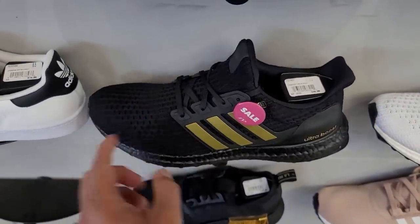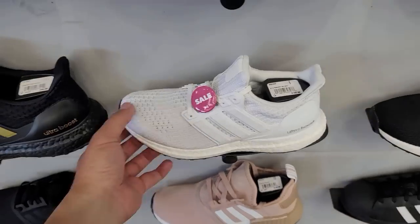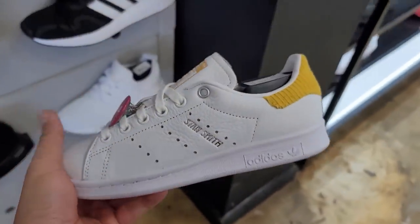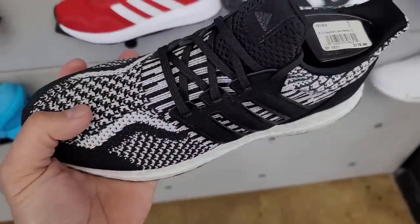And then 100 for these - oh my god, that's a hell of a great price, 80 dollars off. That's what's up. The women's section got these for a buck 50, buck 80 for these. I like that colorway. Stan Smiths going for 30 dollars - that's insane, 30 freaking dollars. Love these Oreos but 180 is a little too pricey for me. And they got a few different Superstars - pretty dope.